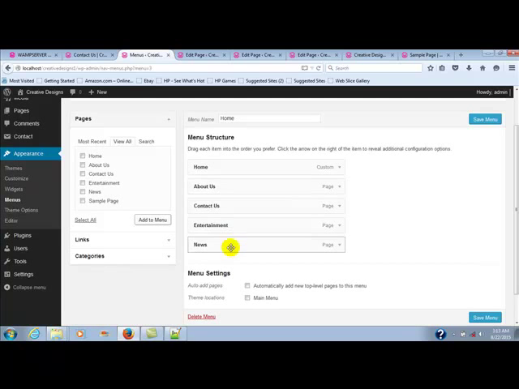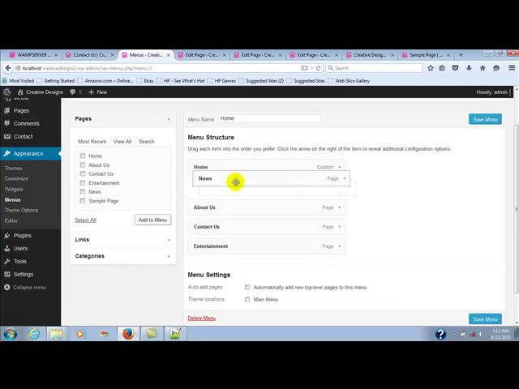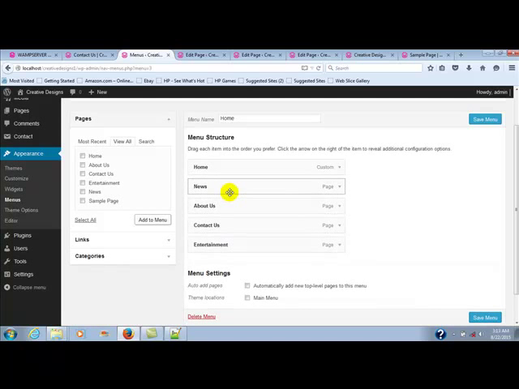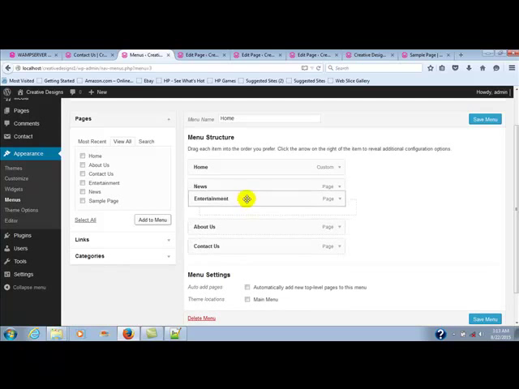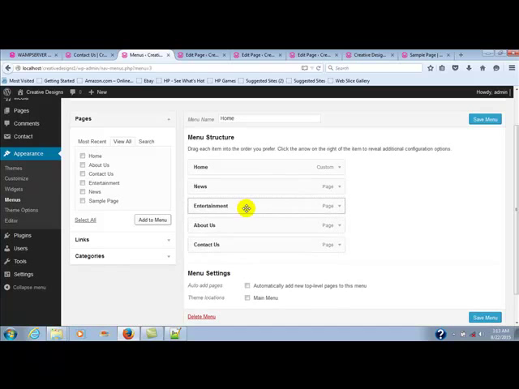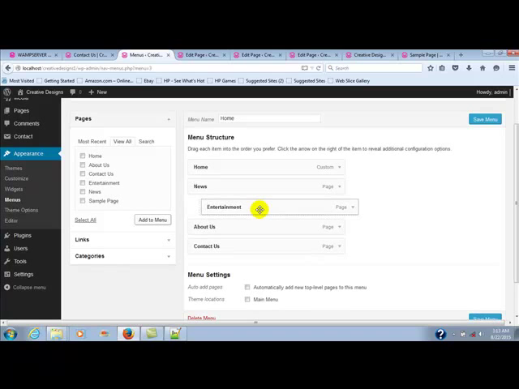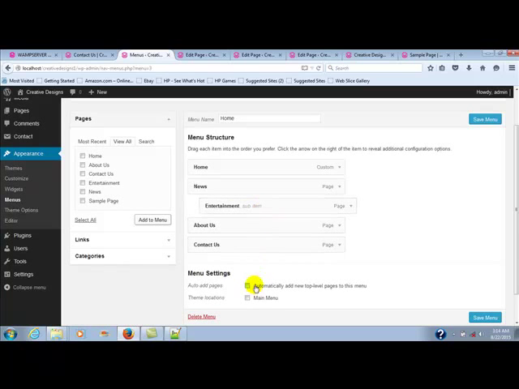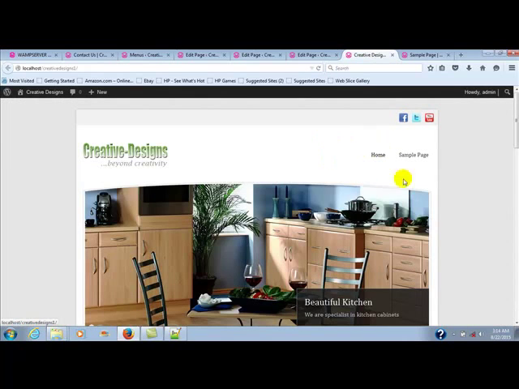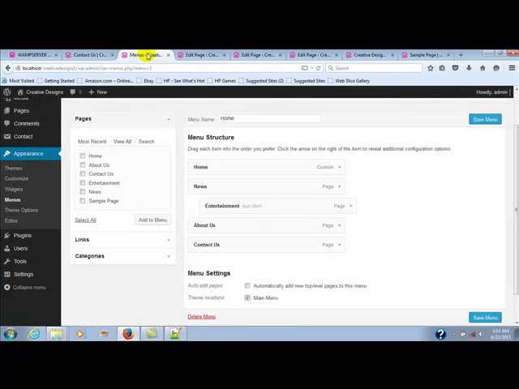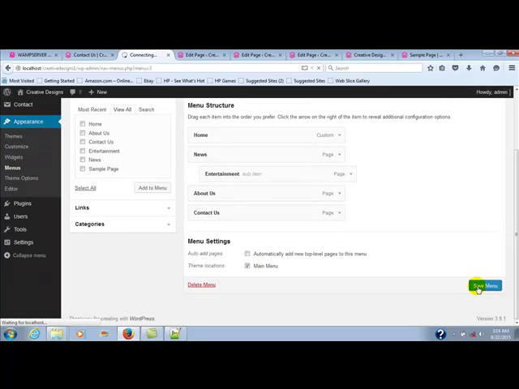For that, let news be at the top, entertainment follows, but under entertainment we can have subcategories like news, sports. So I want to show you how you can do that. Just to make it a drop down, you place it this way. Then don't forget to check main menu. That is to say, this is the main menu. Let it stay here. Some themes support other menus, like a footer menu, but this one supports only one menu. Then you come and you say save menu.